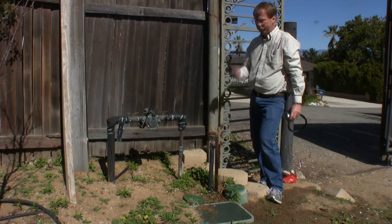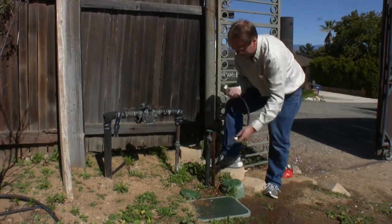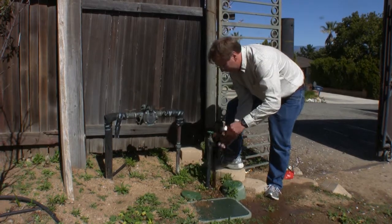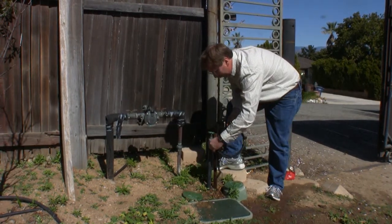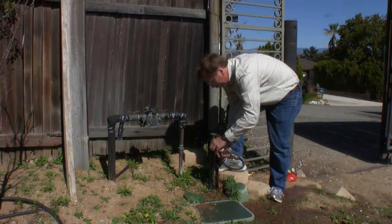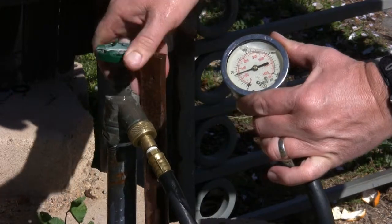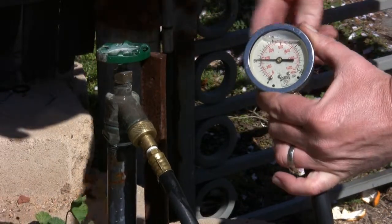It is a good idea to open up the hose bib and let some water flow to eliminate any debris from getting into your pressure gauge. A short length of hose between the pressure gauge and hose bib may make it easier to read the pressure gauge. Attach the pressure gauge to the hose bib, open up the valve, and read the water pressure.